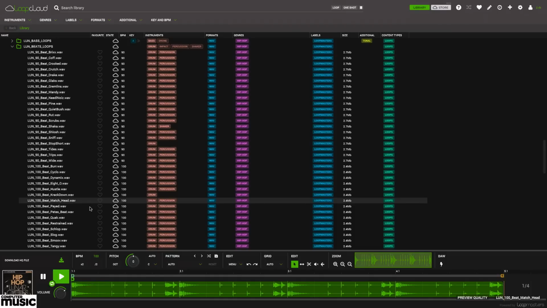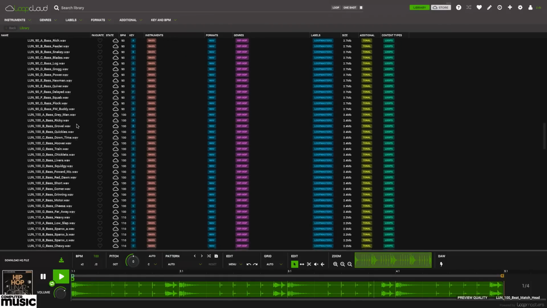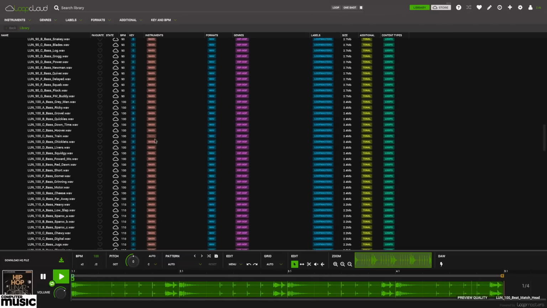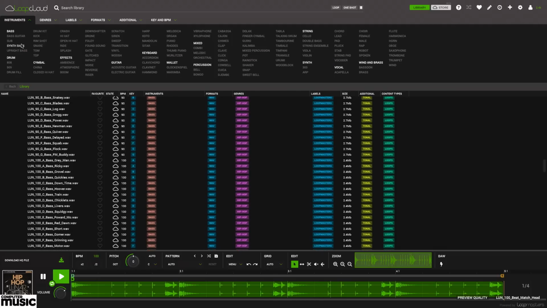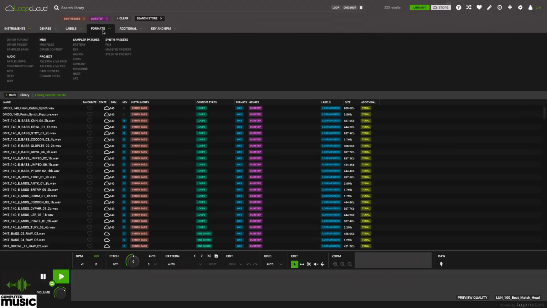Loopcloud-based sample packs are represented as the same folder and file hierarchies you'd get if you downloaded them direct from the Loopmasters website, with a range of property tags, instruments, genre, key and tempo and more, listed for every folder and file. The menus at the top enable filtering by these properties, making it easy to narrow the contents of the window down to the type of sound you're searching for.